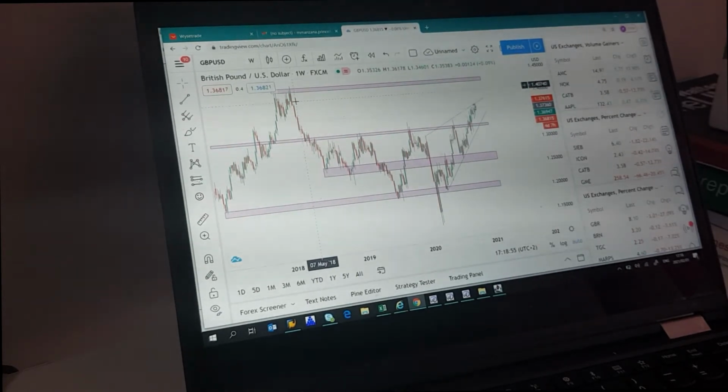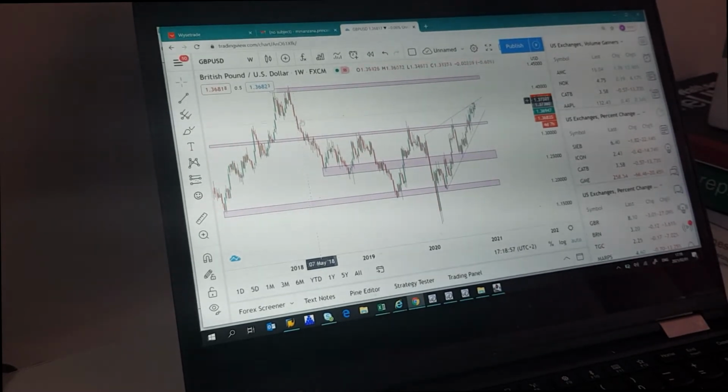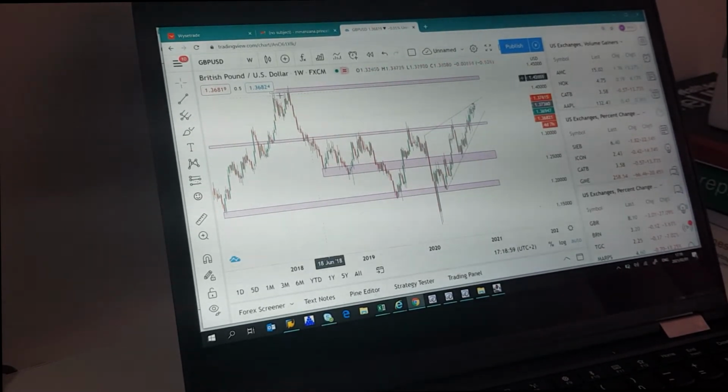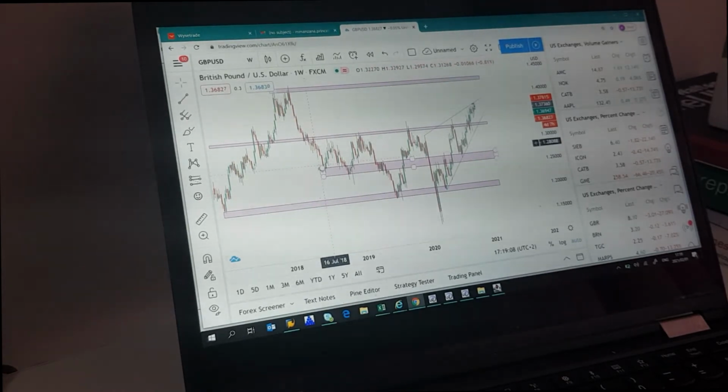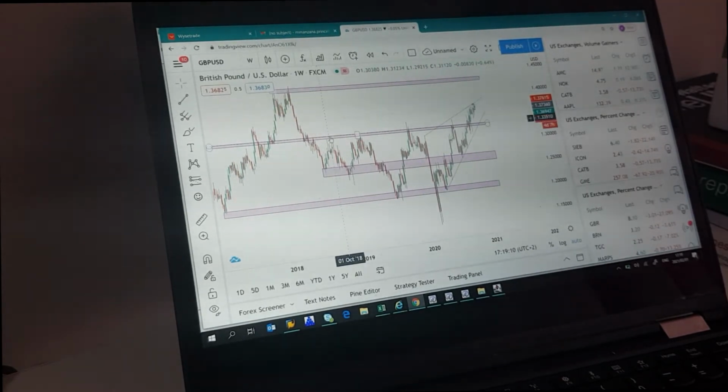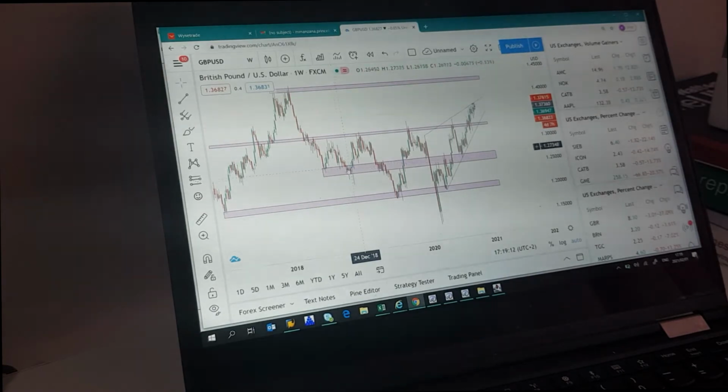And if you understand your chart patterns, you will notice that there was a double top here, which is signifying your resistance. And then when it touched this area, it went down massively. And then it touched my support, and then it went up. There was a run, and then there was a pullback. And then from that pullback, it went up. There was a run, and then it came down.